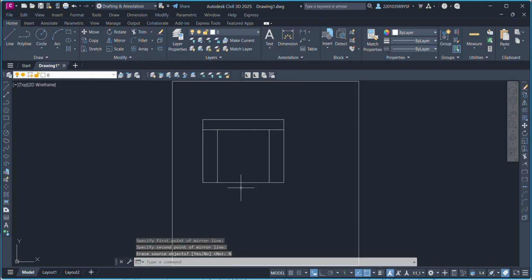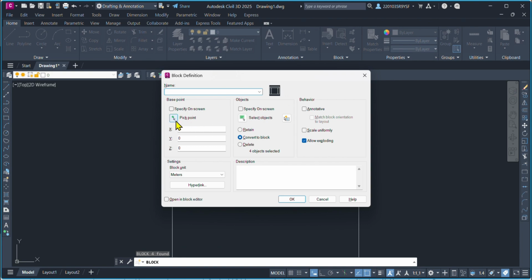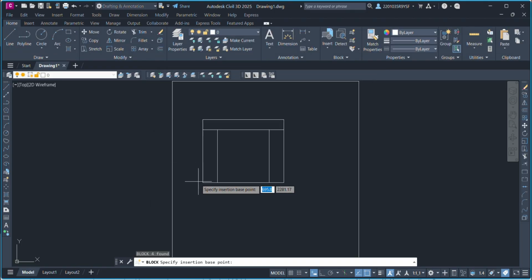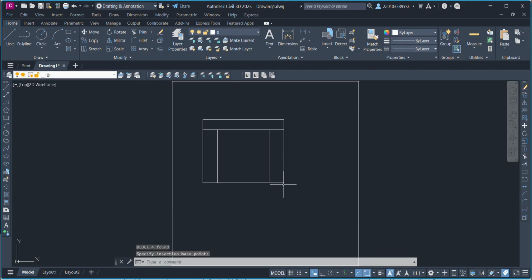Okay, so this one, I just select like this, then type B on my keyboard, enter. Then I click block, then click specify point, specify the point, then after that you just click OK. So here it becomes a block.